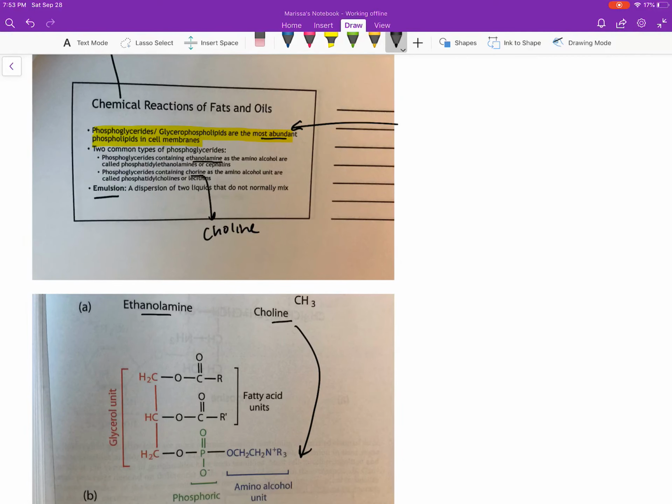So now, what is an emulsion? An emulsion is a dispersion of two liquids that do not normally mix, and so sometimes it ends up making kind of a cloudy suspension. And so if you think about maybe vinaigrette dressing, the oil and the vinegar, when you shake them up, they look real cloudy. And they will separate out over time, but when you first mix them up, they're considered to be kind of like an emulsion. Other examples would be things like milk, things like blood. Those are other examples of emulsions.